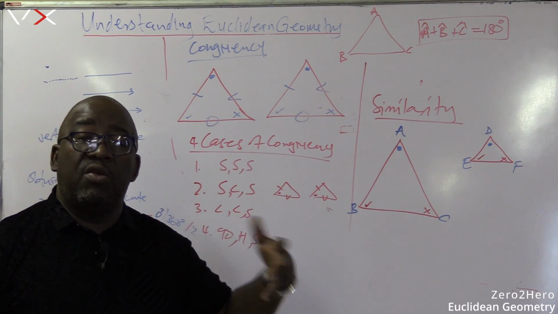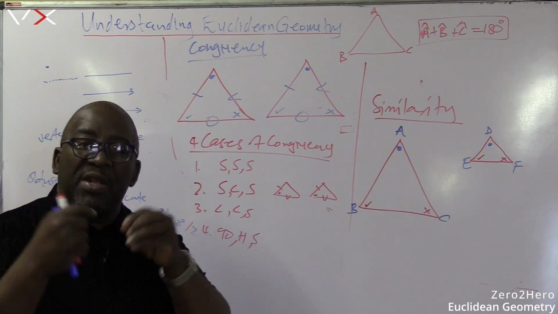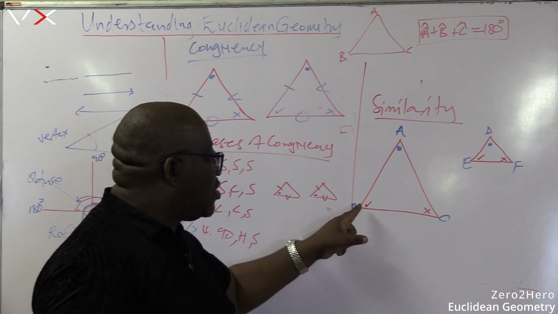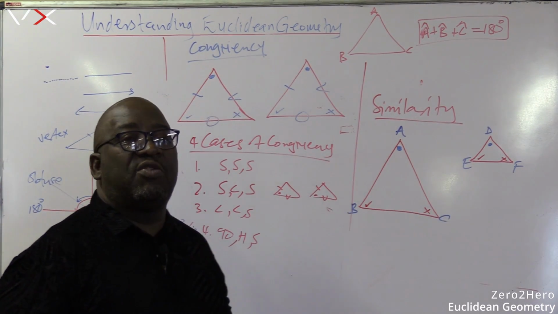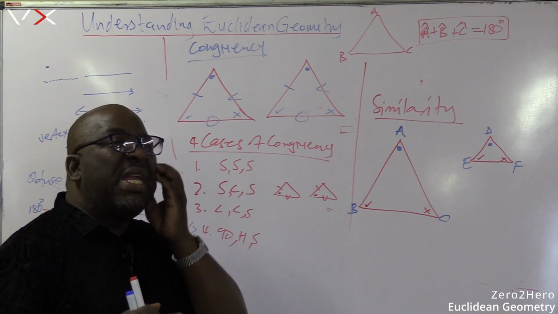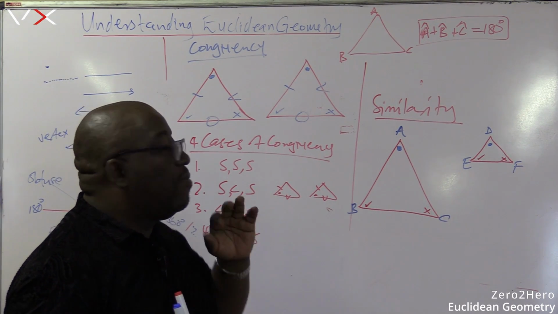That's the concept that we use when we say two triangles are similar. We say they are equiangular. It means that their corresponding angles are the same. This one corresponds to that one, this one corresponds to this one. If we've got such a situation, we say the two triangles are similar. We compare the three corresponding angles to see that they are the same.